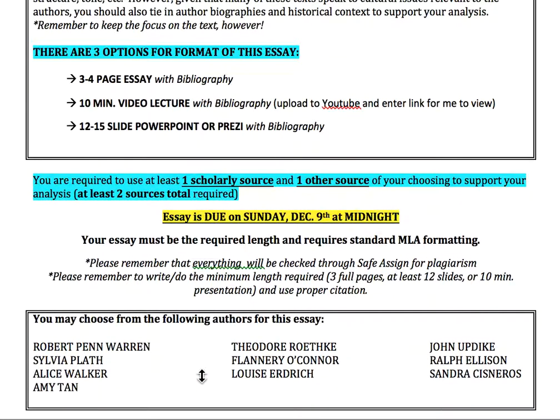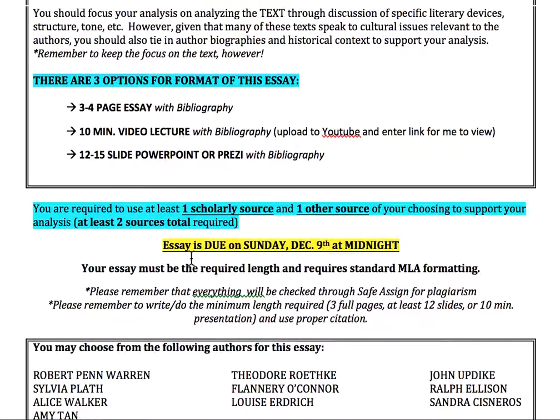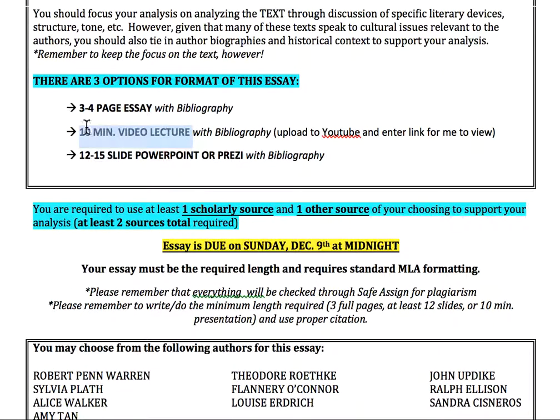So when you do this essay, there's a couple things I want you to keep in mind. For the video lecture, after you do the actual video recording, you'll need to upload it to YouTube, and then the YouTube link is what you'll submit to me to review. You will still need to include a bibliography as a document, so you'll just upload that separately. When you submit, I need you to double check and click the link and make sure that it does take you to the YouTube video and it is public, not private, so that I can see it. If you can't see it, I can't see it.